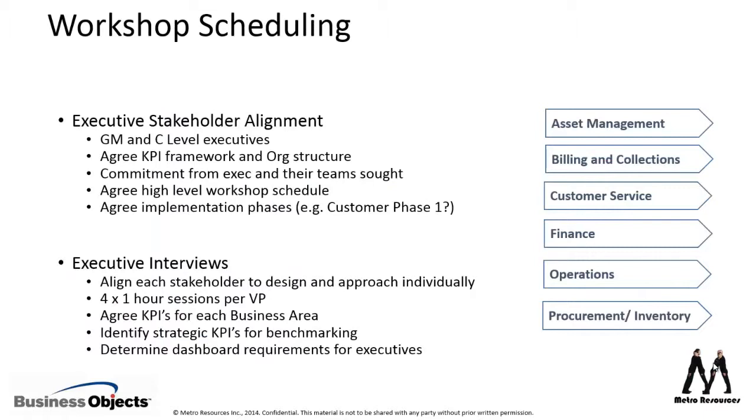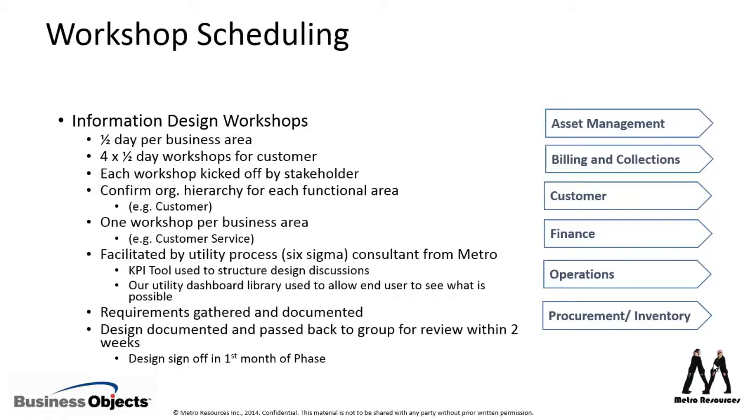In order to gain alignment and have the proper information designed, it will be required to hold a series of executive stakeholder meetings and interviews. These initial interviews will push down to the actual design workshops. Items such as confirming the KPIs, organizational hierarchy, functional areas, and business processes. Timelines and schedules will be determined, as well as who from the business will be brought into work in the design shops. Any executive level dashboard requirements will be gathered as well as prioritized.